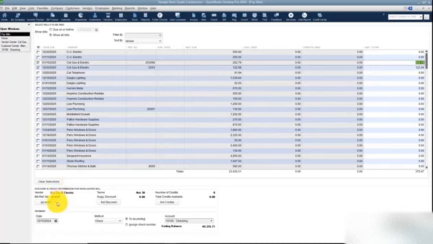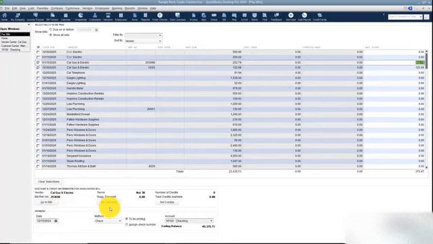Down at the bottom here, the first thing you'll see is an option that says Go to Bill. This is one of the few places in QuickBooks where you can't double click on a transaction to go to it, right here in this Bills window. So you'll need to make sure the one you're actually clicked on is the one you want to go to.